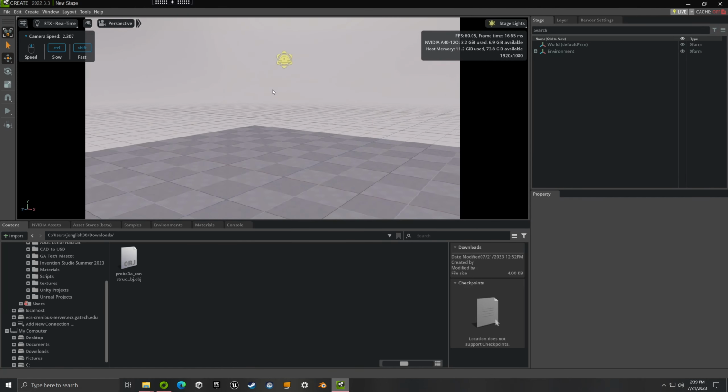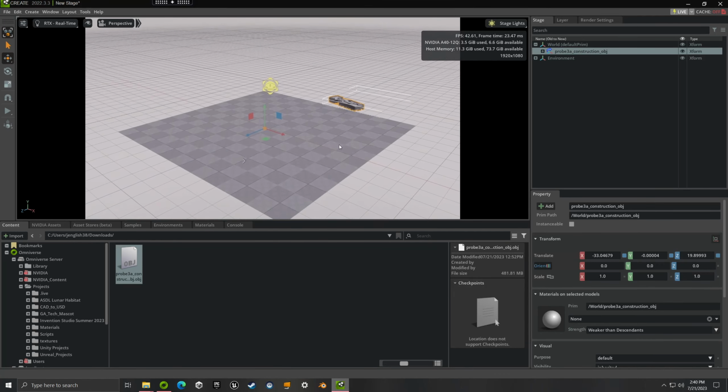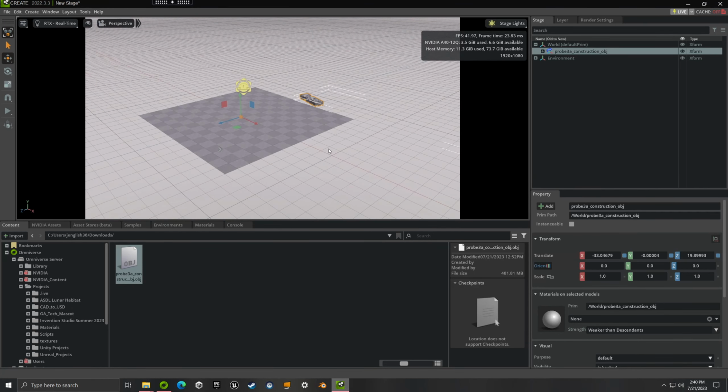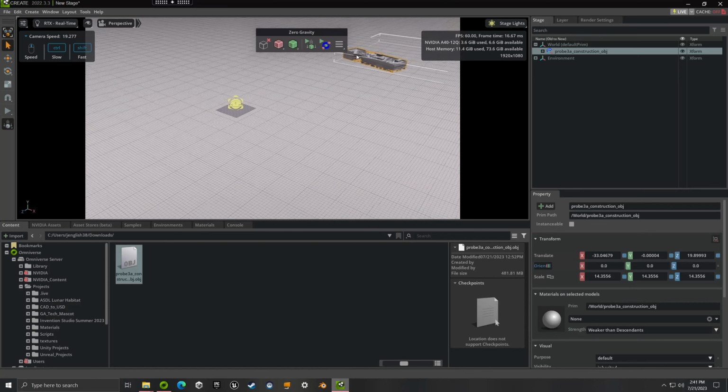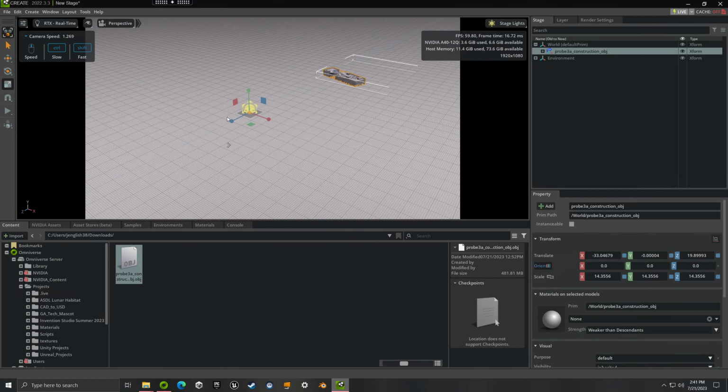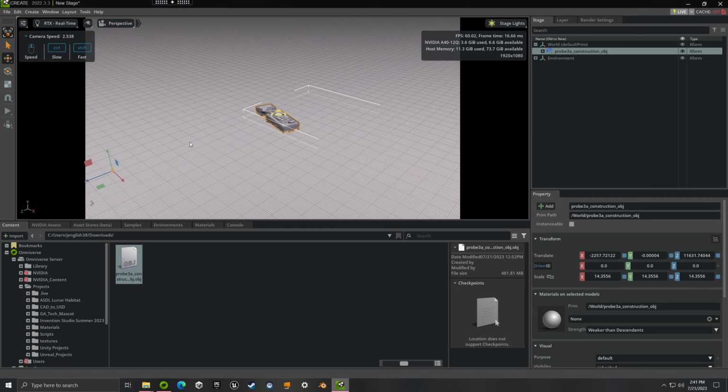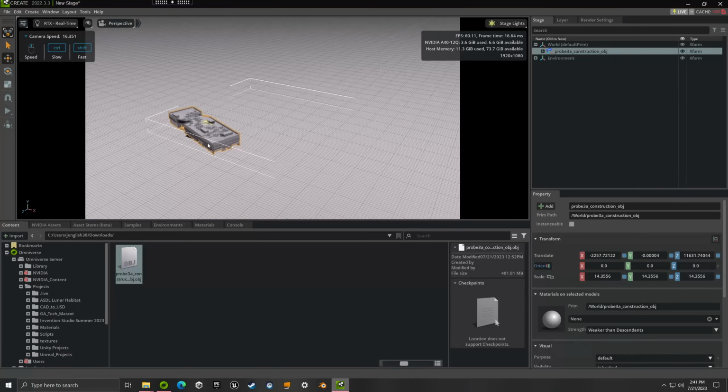You're probably going to want to resize it to some degree because it might not be the right place or scale. So you can press R to open the scaling gizmo with the circles, and you can click on the middle circle and drag upwards to make it bigger. I'm going to zoom all the way out. And then I'm going to click W to switch to the Move tool, and I'm going to click this green plane here to move it along the ground, and I'm going to move it back towards the origin so it's easier to find. And I'm going to go back into it.